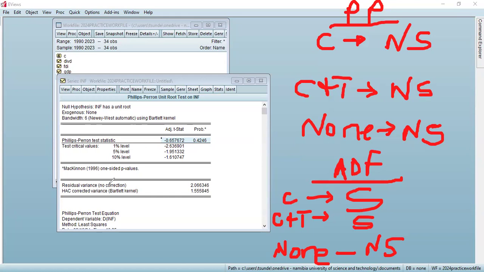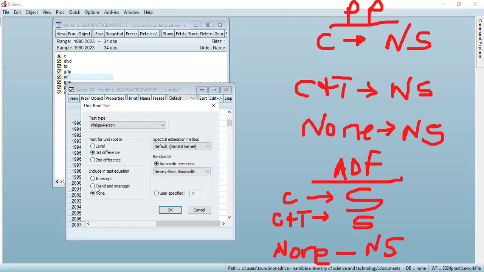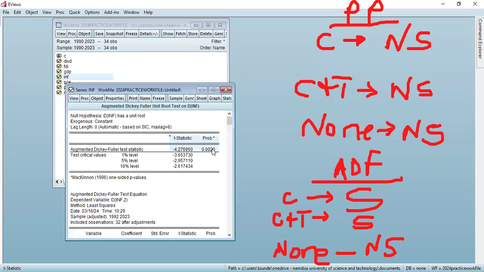So let's do that using these two tests and see what happens. If we difference it, how do things change? Right, so let's do it. Unit root, standard. First difference now; we are first differencing it and using the augmented Dickey-Fuller test first. Click OK, this is what you get. What is it telling us now? The variable is now stationary. The first difference of inflation is stationary at 1%.